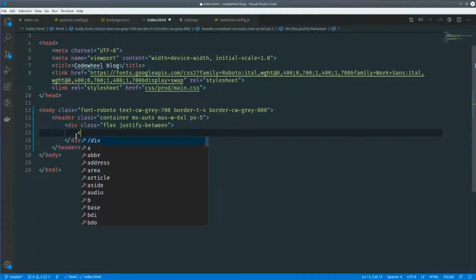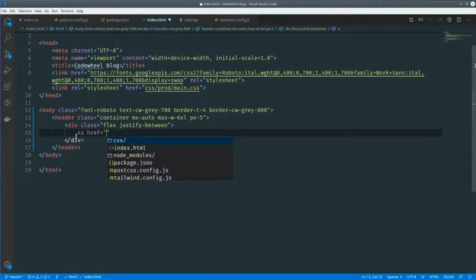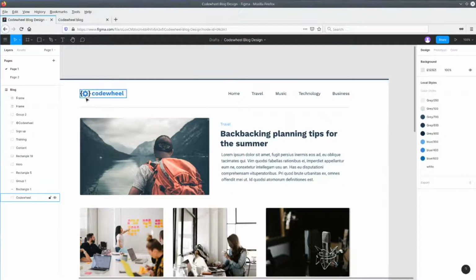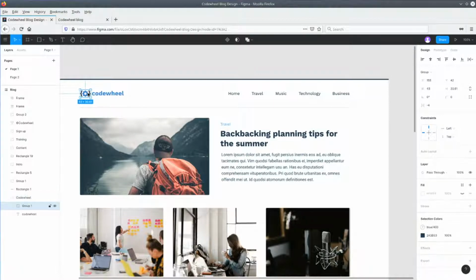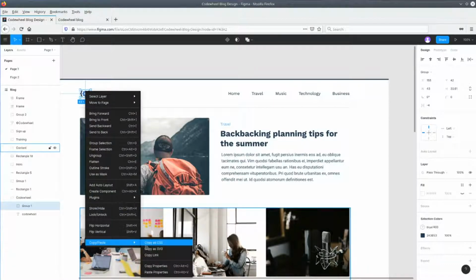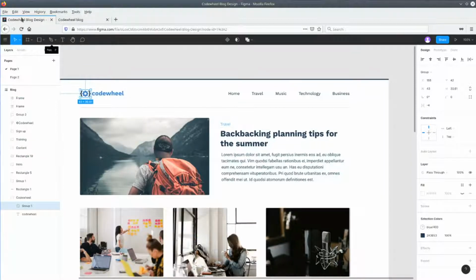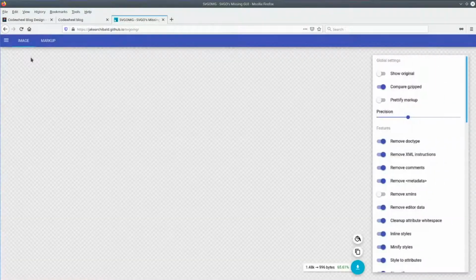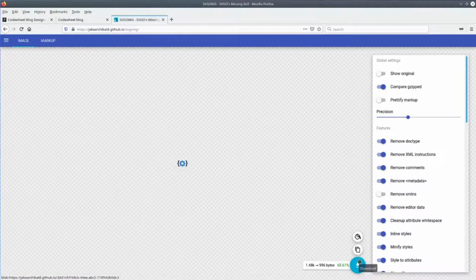Okay, so we're going to export this as an SVG logo. So if I double click that, right click it and copy paste as SVG. And a tool that I use to minify my logos is SVGOMG. You paste it in there, and if you look, it's reduced it by 65.61%, so it's took off nearly 40k, which is a small amount, but it builds up over time, which is a good thing.